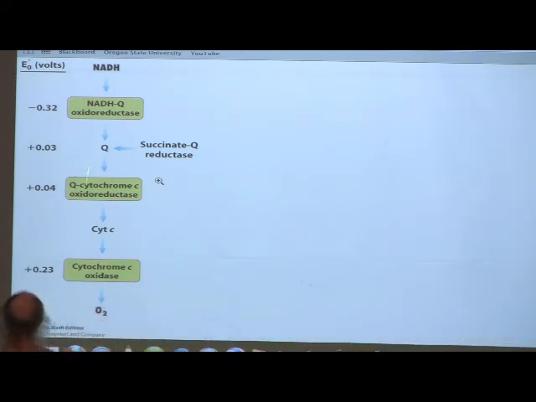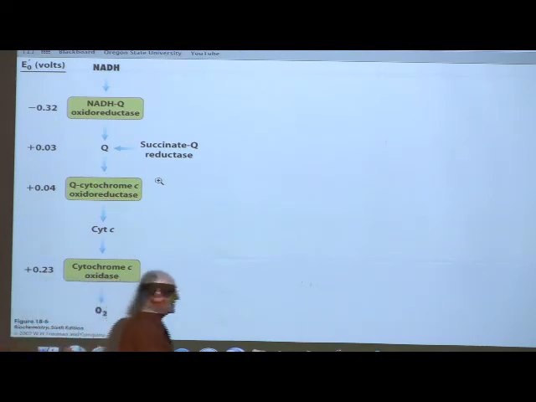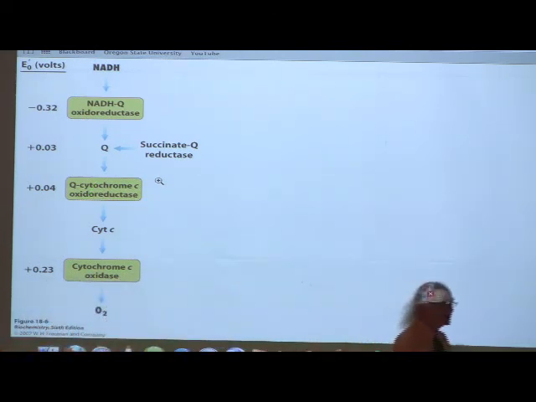All right. So complex 1, 2, 3, 4. And as I said, you'll see this in most textbooks. Now, last. Oh, yes. Which one was 2? 2 is this guy right here. I'll say more about it in just a minute.